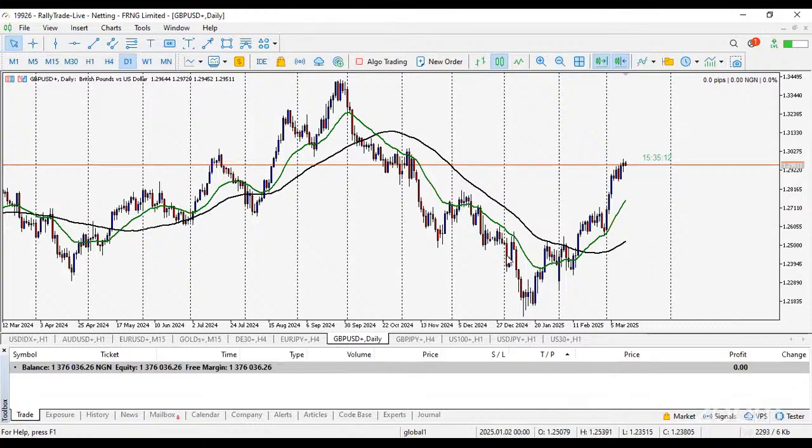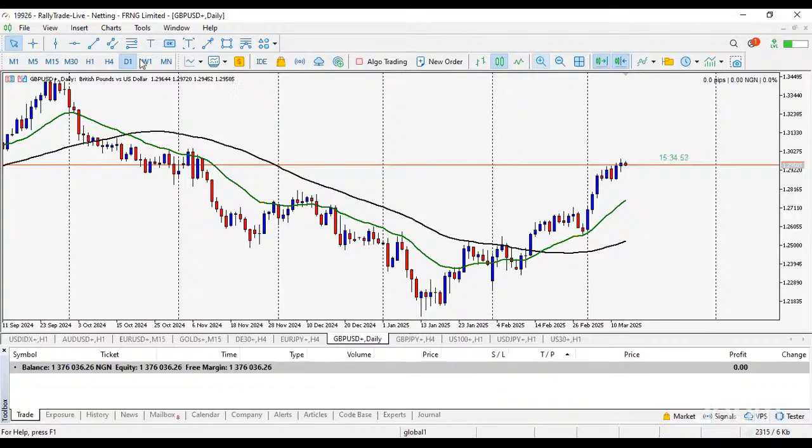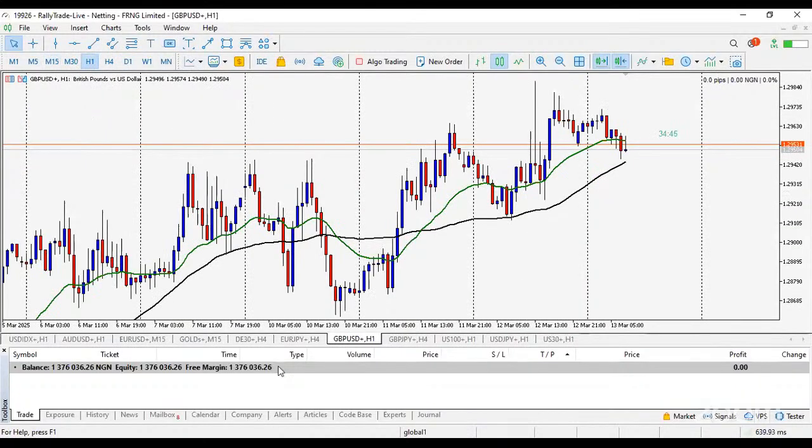So this is January, this is February, this is March. If you look from January, February to March, for this year, that is the all-time high for this year. So for this year, the market is rocking an all-time high. That means that high price is really, really very high, I can tell you that. So the market would like to do some level of retracement. So we're expecting some level of retracement there.